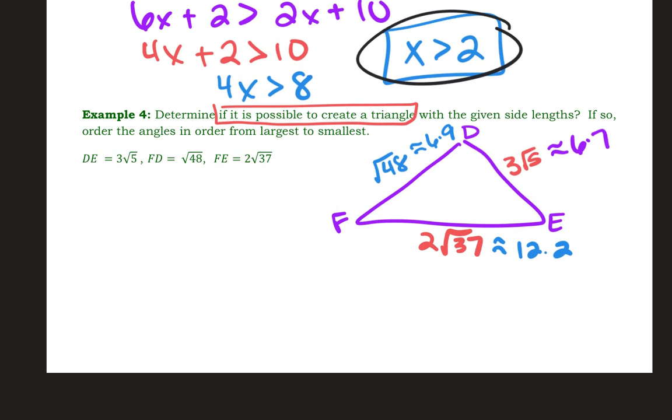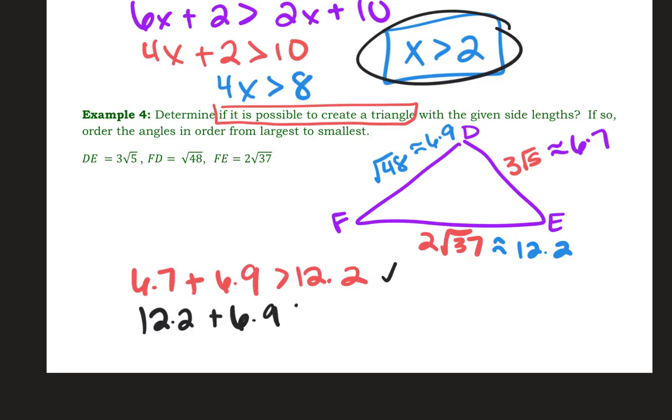All right, so just do your decimals. Let's do 6.7 plus 6.9 is greater than 12.2. Is that true? Kids, I know we're giggling at the 6 and 7, but I'm asking a question. Is 6.7 plus 6.9 greater than 12.2? Yes, it is, right? So let's check the other one. 12.2 plus 6.9, is that greater than 6.7? It should be, because 6.9 is already greater than. All right, and then we try the last one. 12.2 plus 6.7, is that greater than 6.9? Yes. And that one should be.